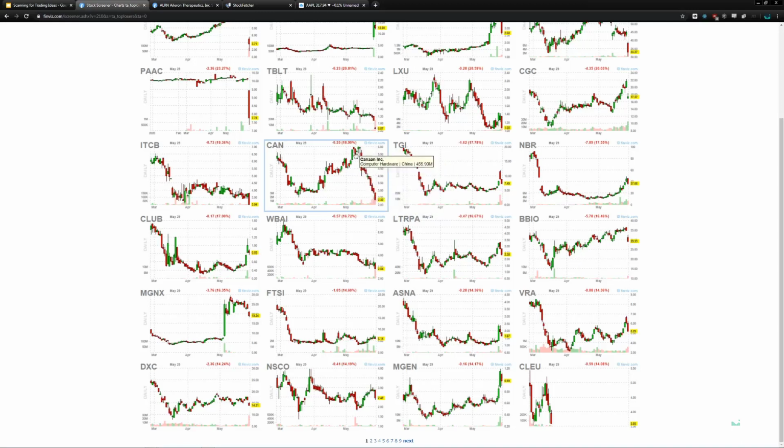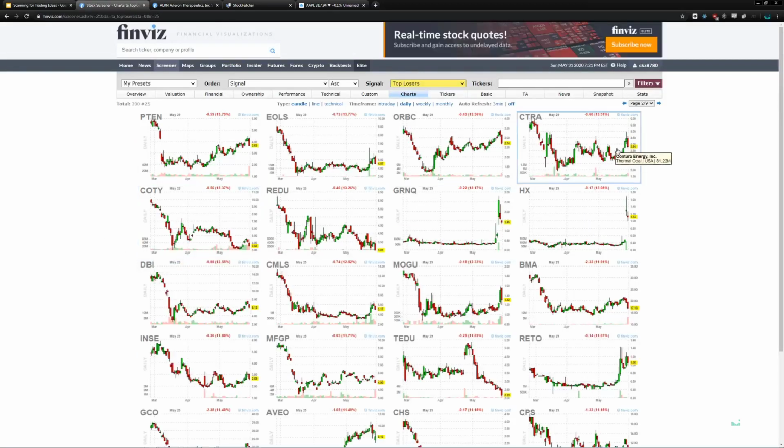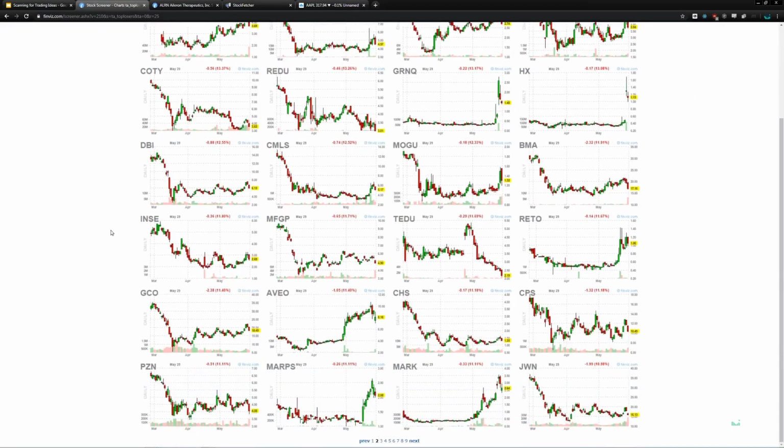So that's a huge, huge downside move, and it hasn't really had any rest. The only apprehension I would have to trading this for a bounce is the fact that it's a Chinese company. So I would want to know what the reason is for the sell-off, because if it's something like they're suspected of fraud or something like that, obviously I don't want to be dabbling with that. So some of the other ones here, let's see if there's any other good ones on this screen.